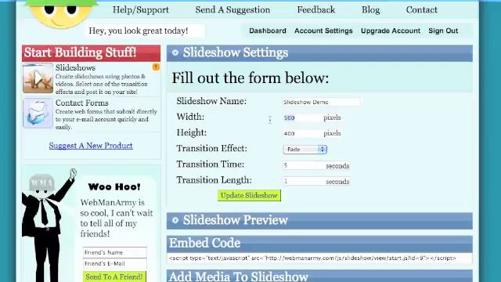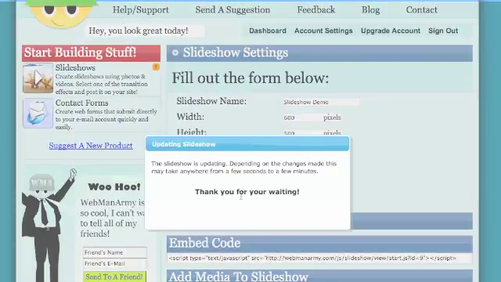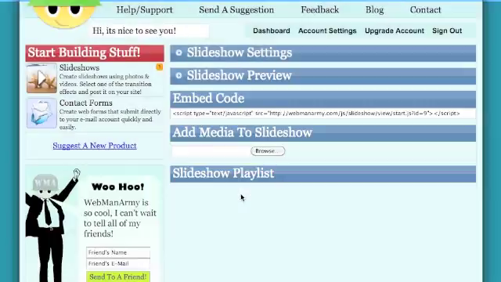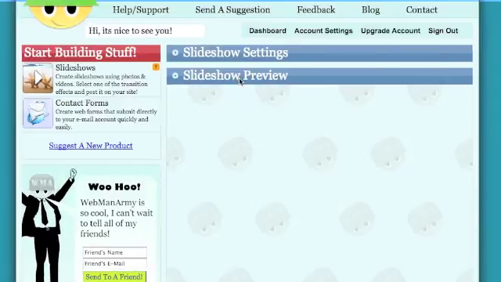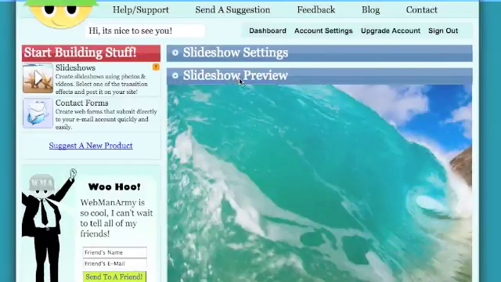One cool thing is we keep the original image that you have uploaded when you created your slideshow, so if you want to go ahead and make it a bigger slideshow, you can do so without any quality loss. After clicking Update, it goes through each image one by one and resizes them to the new size using the original source. Now that all of my images have been resized, I can preview the new, larger slideshow.